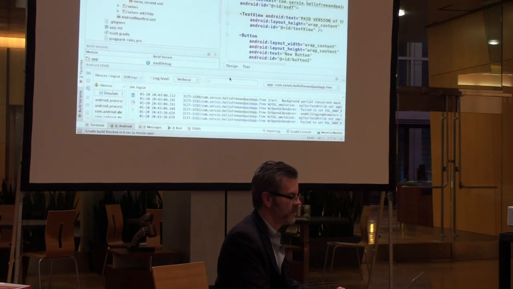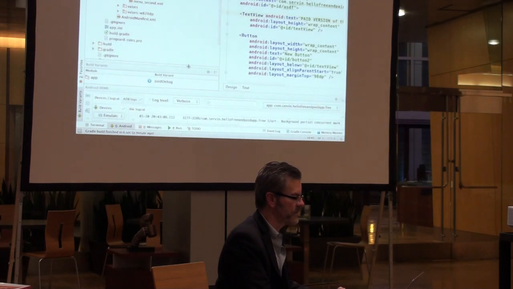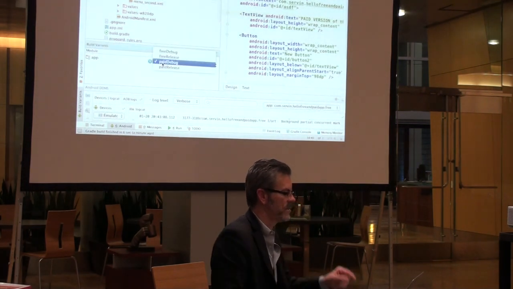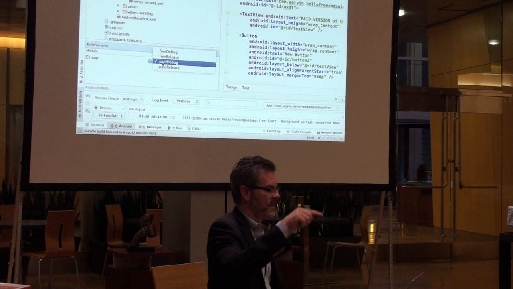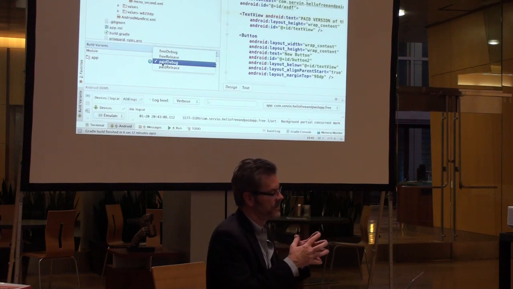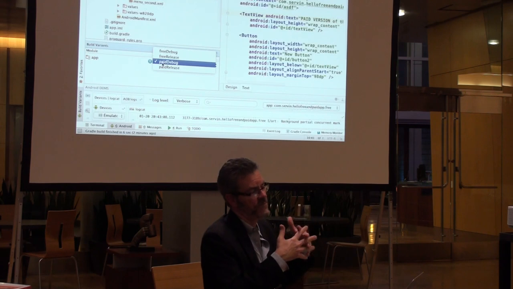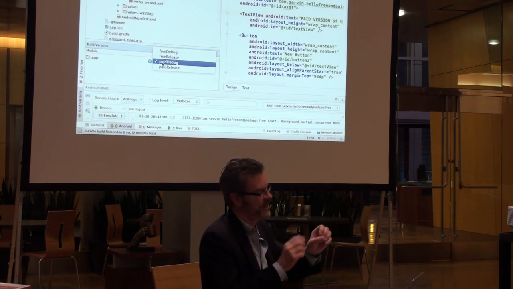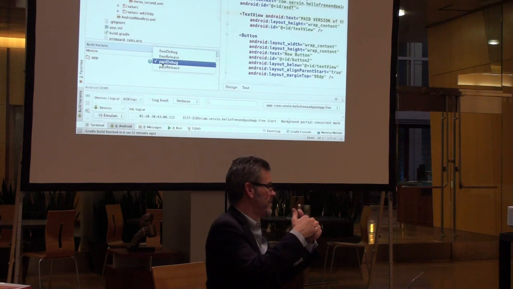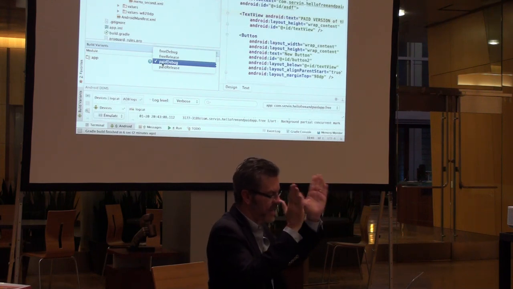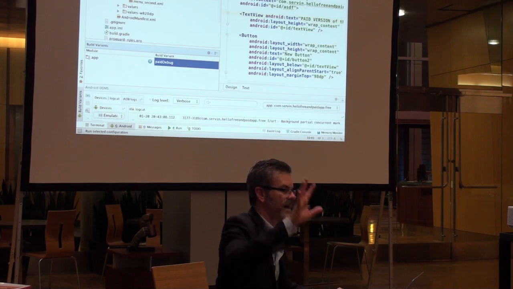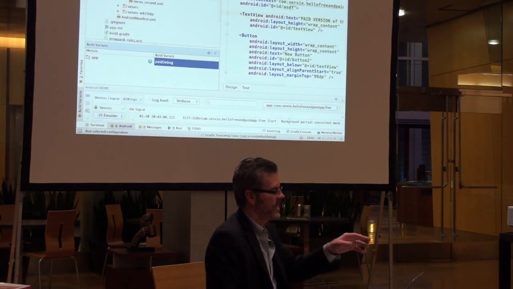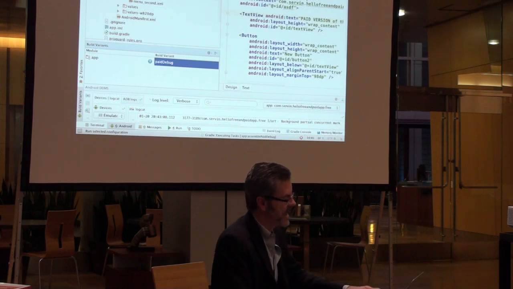Now remember, the way this works, we have what are called build variants. And you can change the variant you want to build here in the studio. When you're doing your production build, everything I'm doing here within this Android Studio can also be done from shell scripts and from the command line. So you can run these Gradle build processes and build both APKs at the same time. But here for test purposes, I'm going to say I want to focus on running my paid version. And remember, I haven't changed the main code. All I've said is I want to now use the paid version of this app.